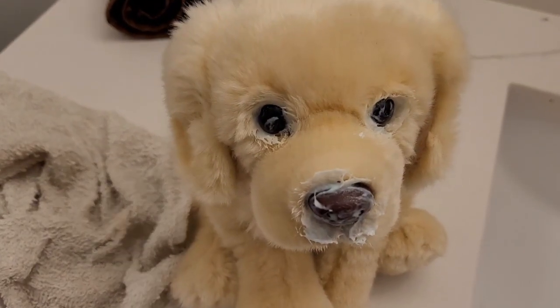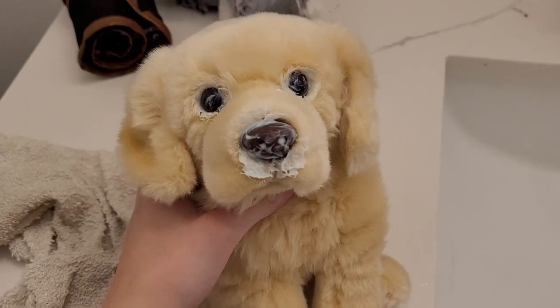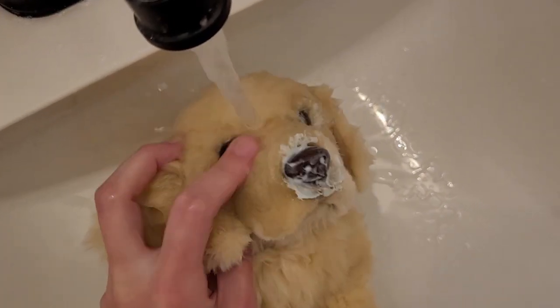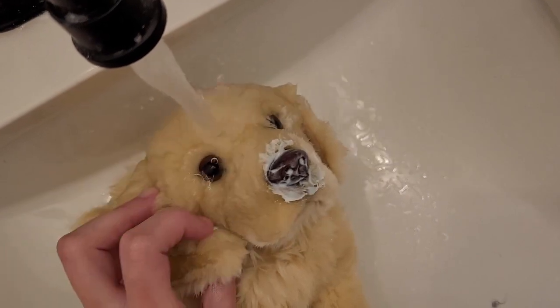All right, now that your Webkinz looks like a creature from the nightmare dimension, you're gonna wanna rinse the toothpaste off as you're just getting them wet. Make sure that you rub all around, get all of that toothpaste out, like put water directly onto their eye.